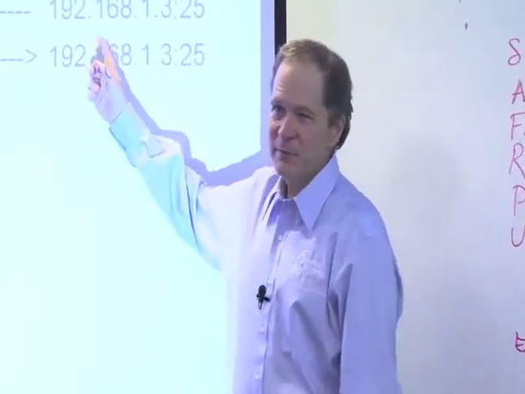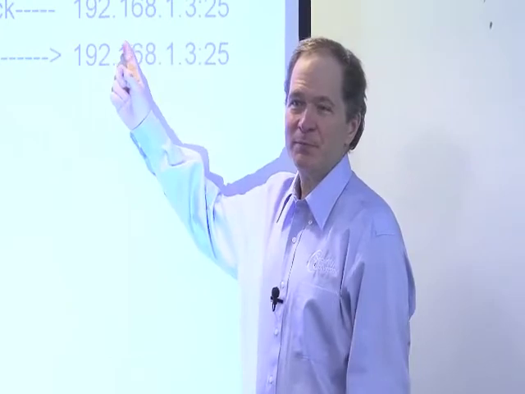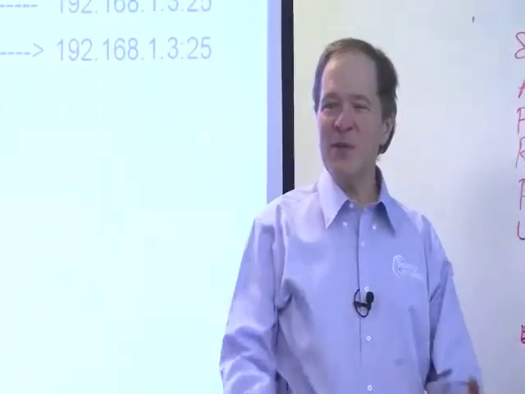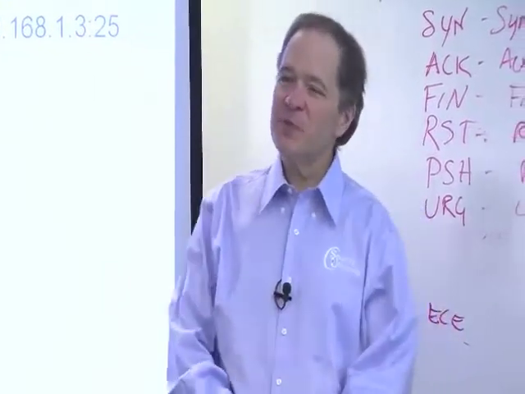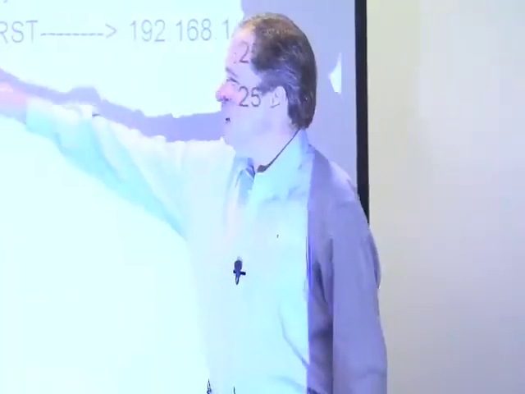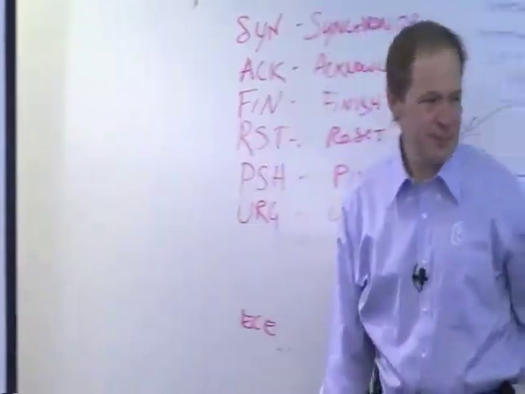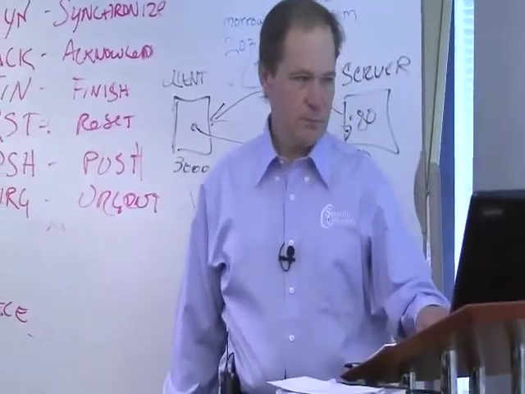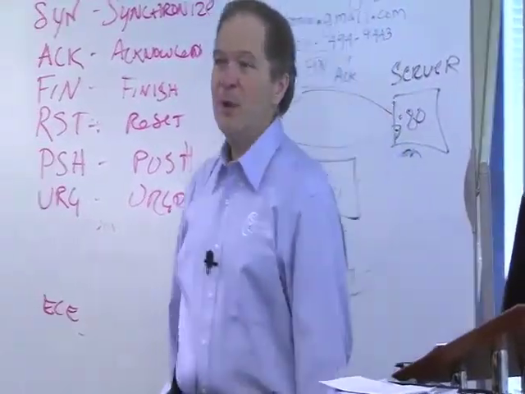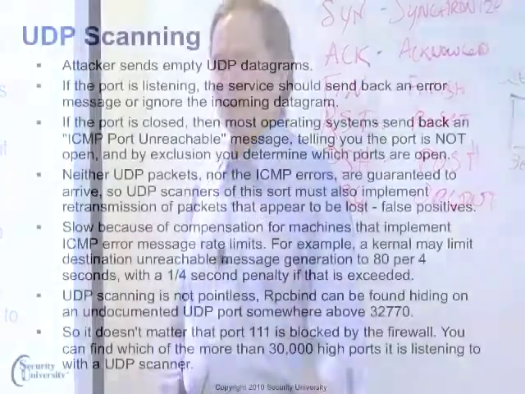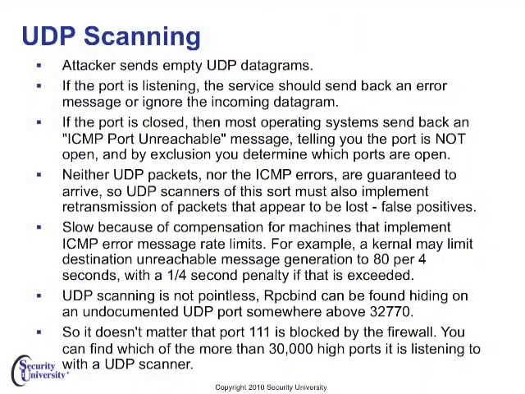What does the server do? In step 2, it sends back the SYN and then the ACK to me. And then instead of me following through with the last part of the three-way handshake, instead of sending an ACK, I send them a what? Reset, go away. I don't really want to follow through with this, right? They may or may not log that. Their IDS certainly can see that because usually they get to look at all the traffic coming in and out.